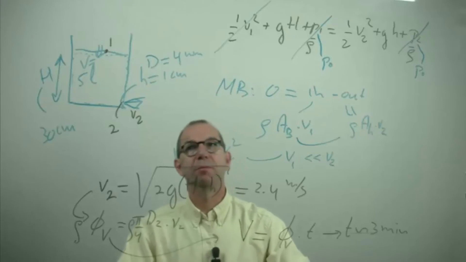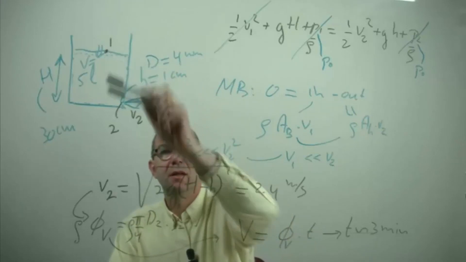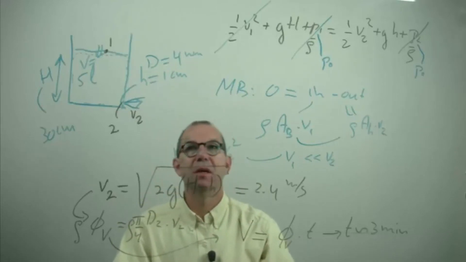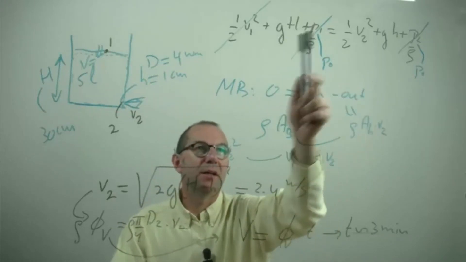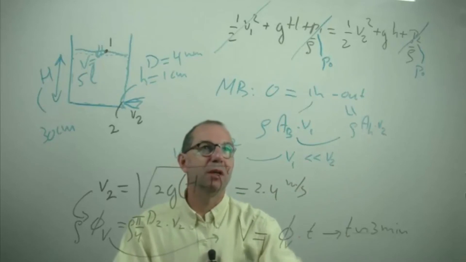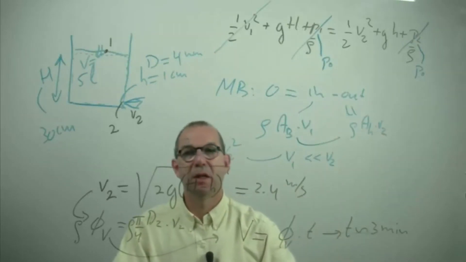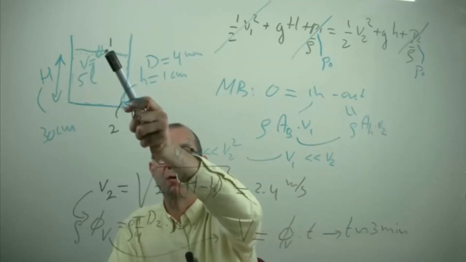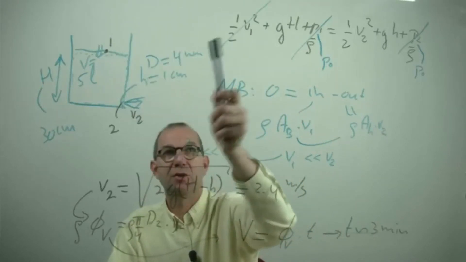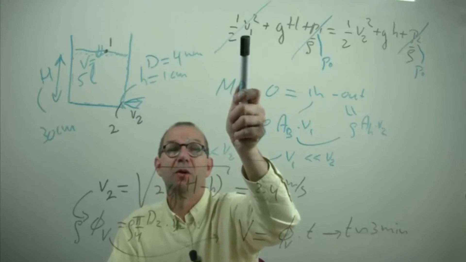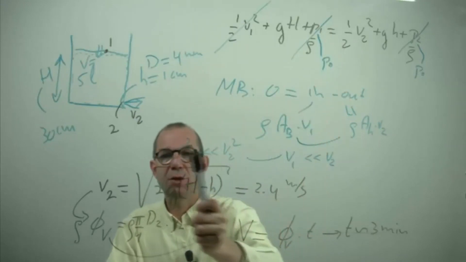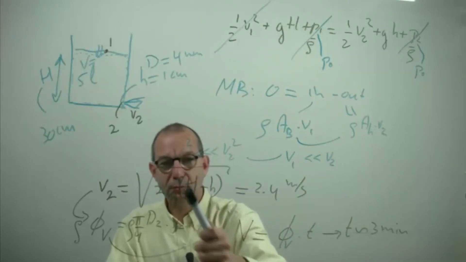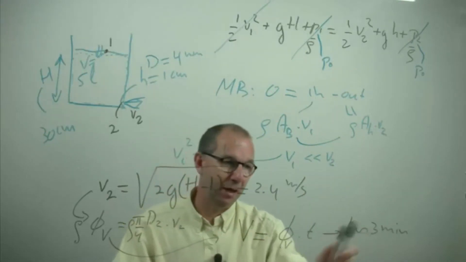Summing up: the simple Bernoulli idea that energy at point 1 and energy at point 2 must be the same tells me I can back out the relation between velocity and height. I could find V2 because the velocity at the surface is much, much smaller than the velocity at the hole — so it starts with virtually zero kinetic energy compared to what it gains. Thus the velocity is, by and large, only a function of the height difference, and from that I could compute the time.